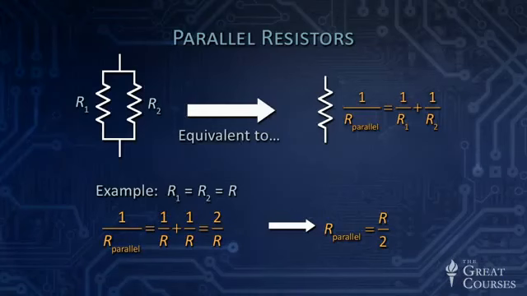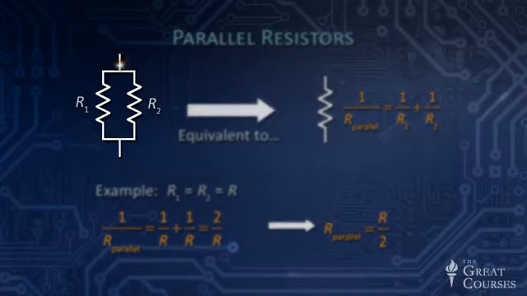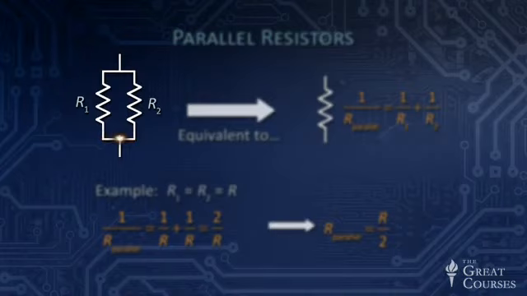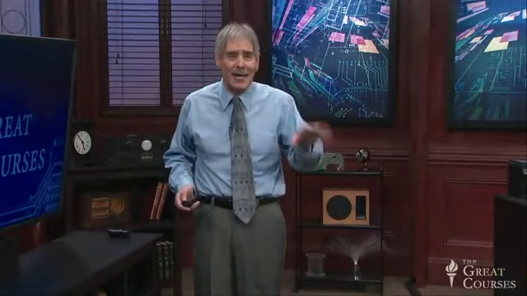Parallel combination, by the way, is sometimes called a current divider because current coming into that combination at the left-hand picture of the diagram is coming in at the top. It can split and go between R1 and R2, and more current will go into the lower resistance. The electricity takes the path of least resistance, quote. Well, it doesn't take the path of least resistance. It divides in proportion to the resistance, and more current would flow through the lower resistance.